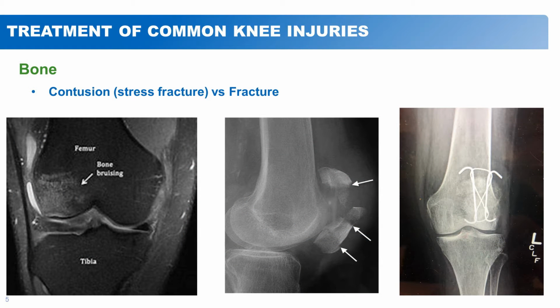So common knee injuries, the most common knee injury is probably a straight contusion. Now that can happen when you get a direct blow, and it can go all the way down to bone. On the left, we see an MRI which shows some swelling, or that white is in the bone. That's edema. That'll generally heal on its own. Obviously, things can be a lot worse. If you look at the middle picture, that's a kneecap that is broken into 4 pieces. Those type things often require surgery. And that's what we see on the right. It's a tension band technique to put all those bones back together.